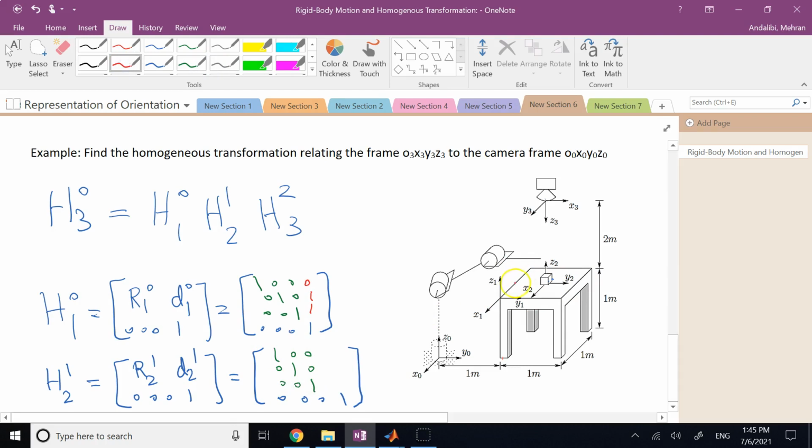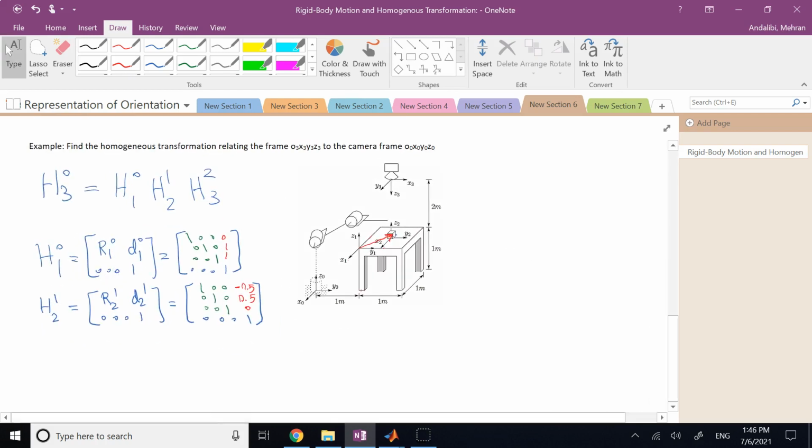What about displacement when you go from origin 1 to origin 2? How many x1, how many y1, how many z1 units do you move to go there? Well, if that's in the center of the table along y, you move half of the width, which is half a meter. You don't go up in the z, they are on the same xy plane. And in the x, you go backwards half a meter. So x is negative 0.5, y is positive 0.5, and z is 0. Correct? That is h of 2 with respect to 1.